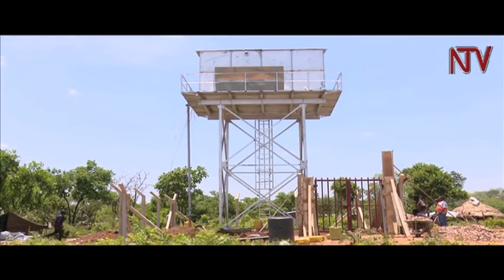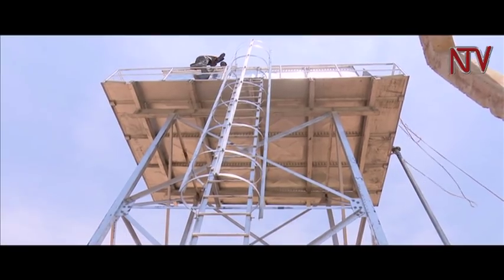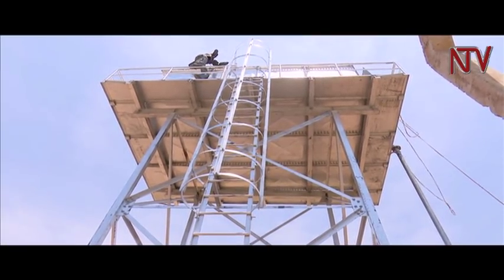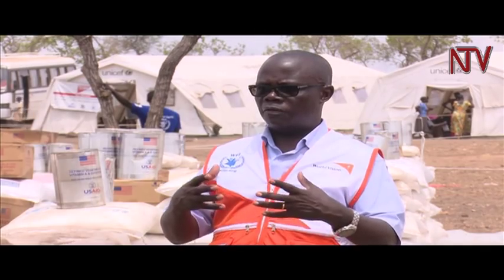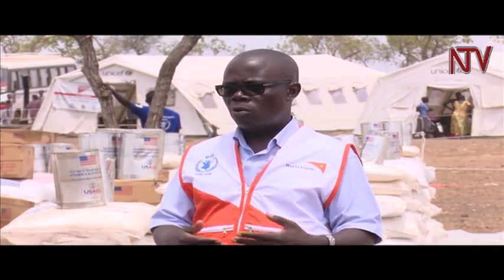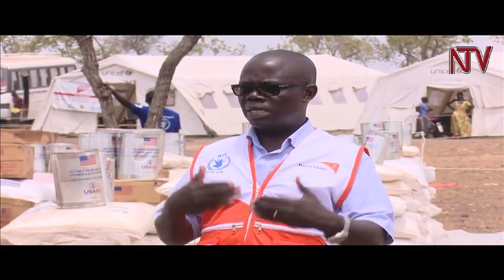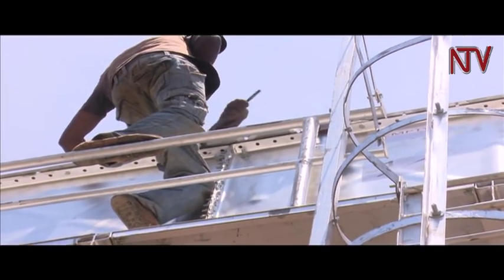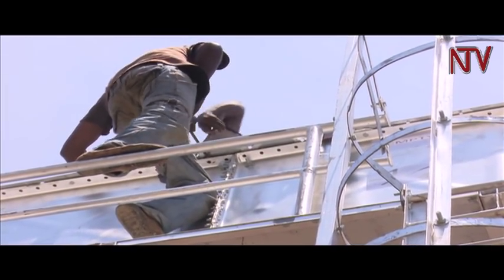A water project like this one is constructed to exist permanently, although settlements might close sometime in the future. Sustenance is crucial — World Vision ensures that every water point established has a water committee and a sustainable plan, both by the Office of the Prime Minister and UNHCR, who are committed to ensuring that as long as the settlement is present, water keeps running. These water committees include residents from host communities.